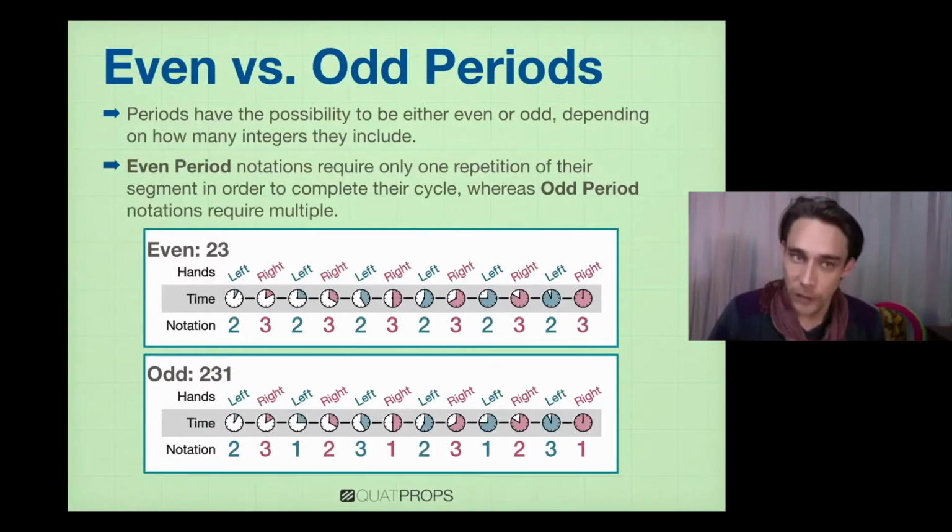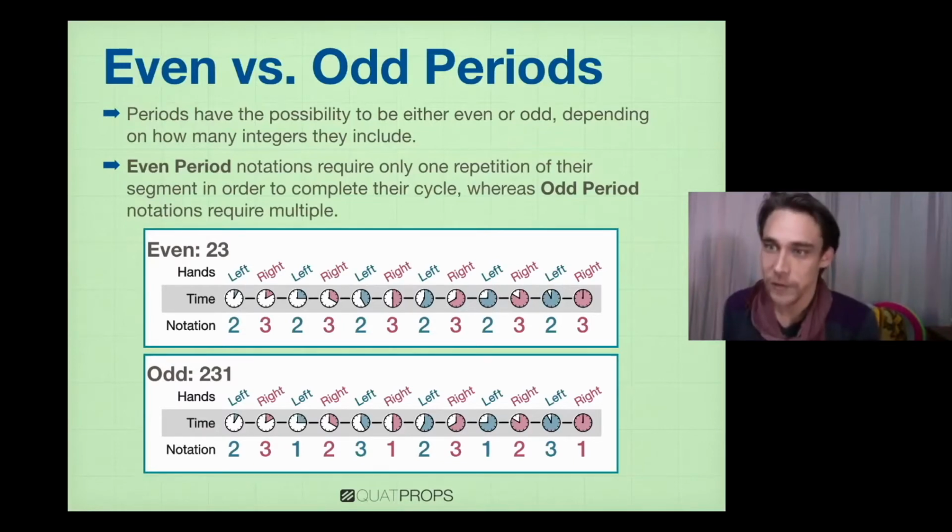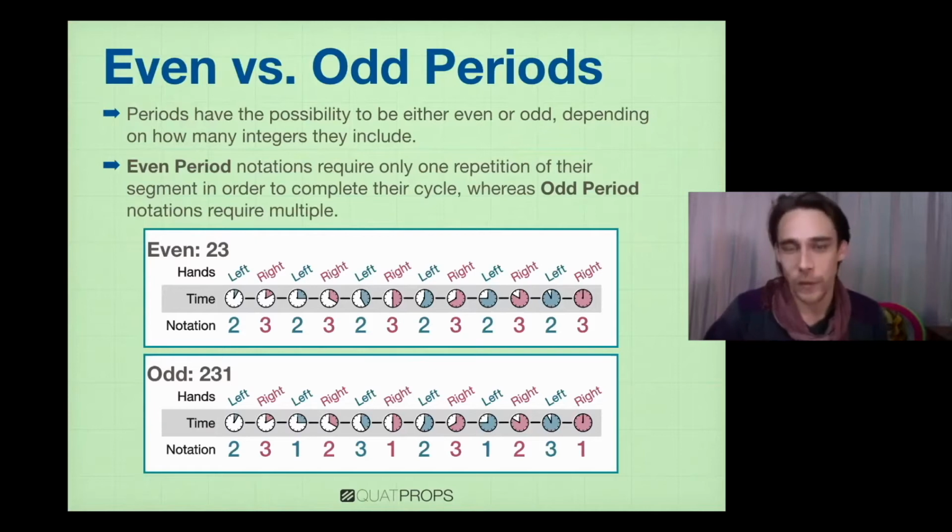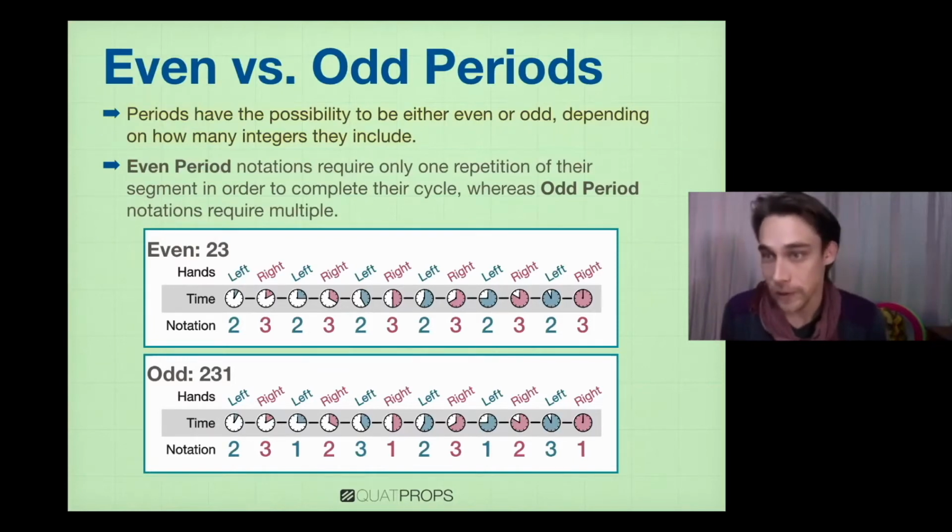This is not a law of the notation, but it's something that's important for us to understand about it in terms of when we are evaluating our activities for our participants and understanding challenge levels. When we look at notations, the way to recognize different levels of challenge and give us a sense of what the activity will be like is the period. The period of a notation is how many integers it has before it repeats. So you can have an even number of periods or an odd number of periods, right? I can have a pattern that has 2 beats or 3 beats or 4 beats or 5 beats, right?